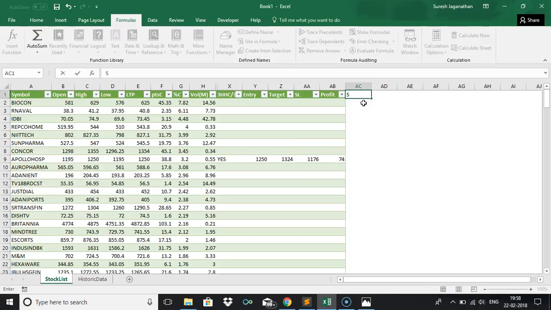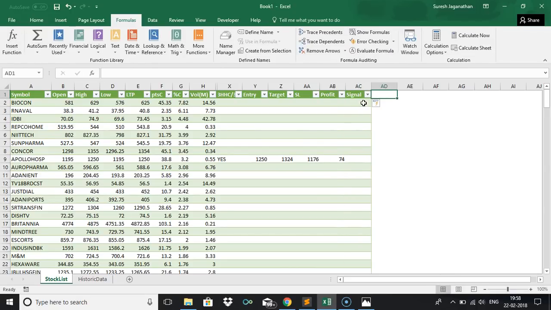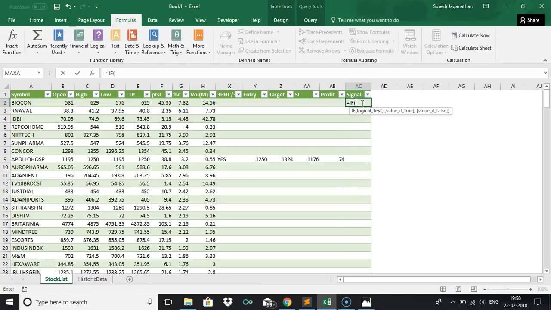Just give signal here. Okay, signal is, if again you are checking it falls under yes, if equal to yes, and then, sorry, we are going to check multiple conditions, and for that first you can check this equal to yes, and then the next condition is last traded price here.